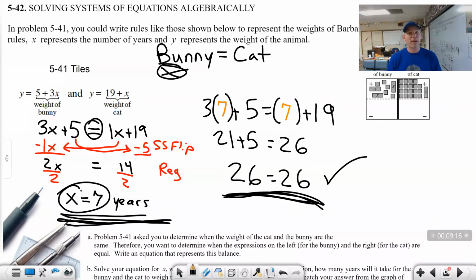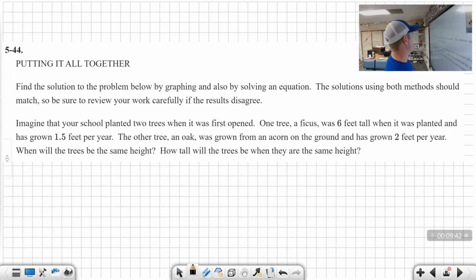So some of you might have gotten this right, even though the graph wasn't accurate. Maybe you skip counted the table a little bit further. Maybe you just kind of knew where it was going. But in a moment, what if we're dealing with numbers that are so much larger? Okay? So what we are learning today is there are 3 steps. And I actually want you to write this right now on problem 5-45.